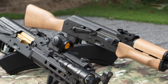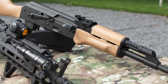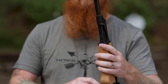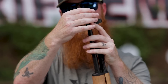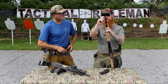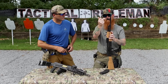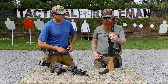Once you get out of this and into something more modern, it becomes more versatile for modern-day applications — optics and stuff like that. The muzzle brake — some of the first muzzle brake ideas came from the slotted, slanted AK. This right here is a flash hider. They don't necessarily time this; they use a detent in the front, so you just hand-tighten it and take it off. This one has a pressed-on front sight block — it's cast.